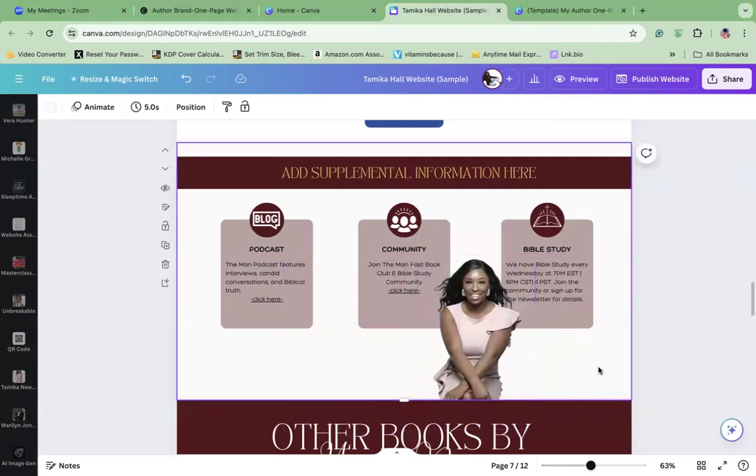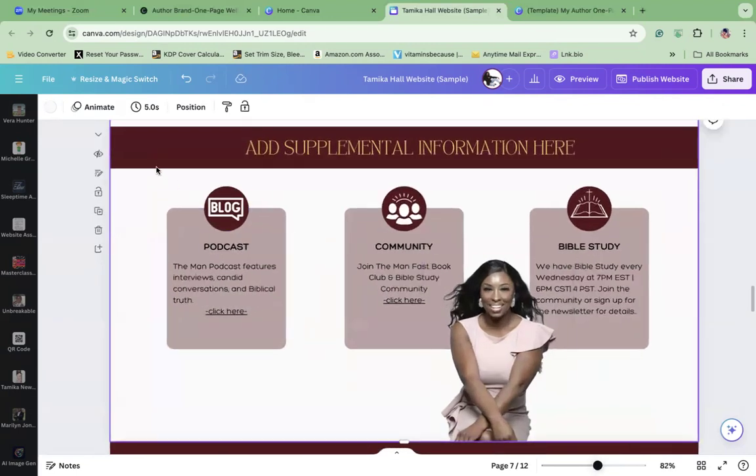Any questions about this page before we move forward? Well, for this page, you can hide it, then bring it back, because my podcast is not ready to post yet. Yep. And over here on the left side, you'll see where it says hide page. So if you want to hide it, you just click that I button. And you can hide it and then bring it back when the podcast is ready.